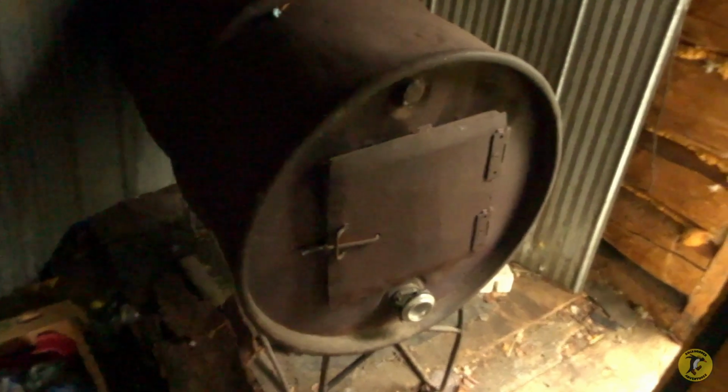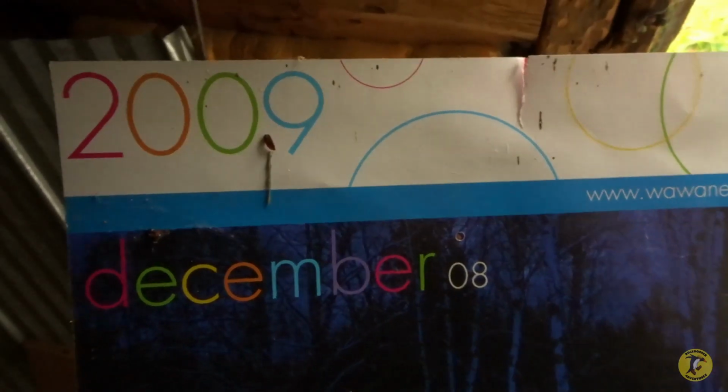Big barrel stove there. And, hey, a candle. Yeah, we could probably take that into the hut and use that for a little light tonight, although I may not even need it, but it might lend a little bit of ambiance. So this place probably hasn't been used for quite a few years. I found a calendar from 2009. I can just sit back here in this nice comfy chair in the hut and just relax, and hopefully it'll be mosquito free. If not, I'll have to hunt these little buggers down and smash them.